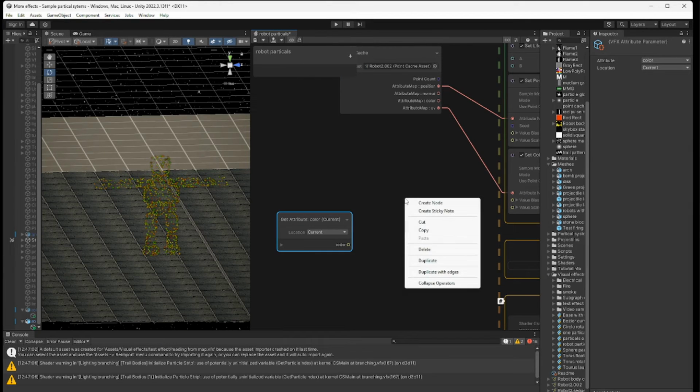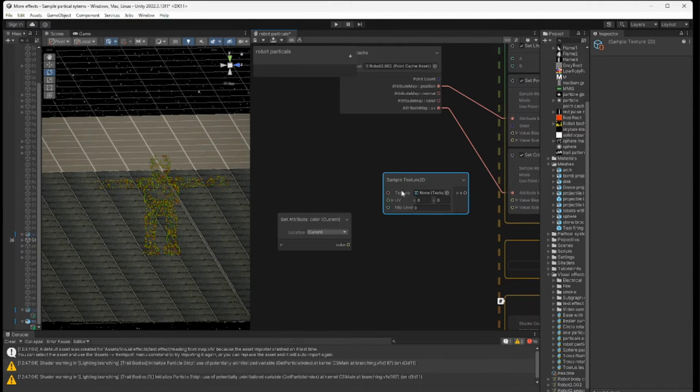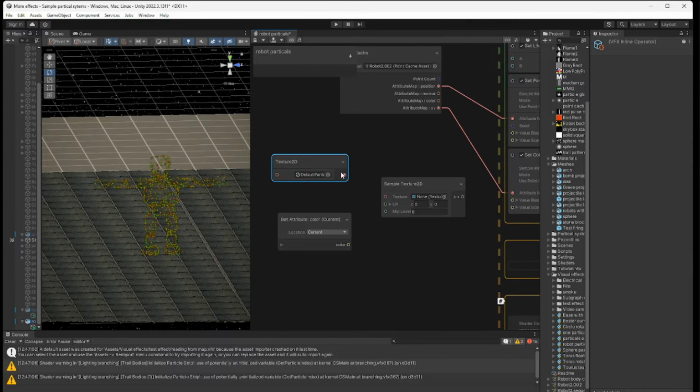So we're going to want to sample texture 2D. For some reason, setting the texture just with this never seems to work for me, and I always need to actually create a texture 2D to bring in my texture.